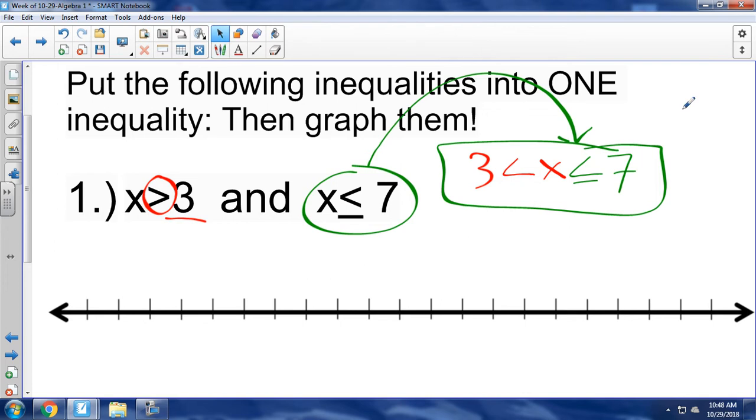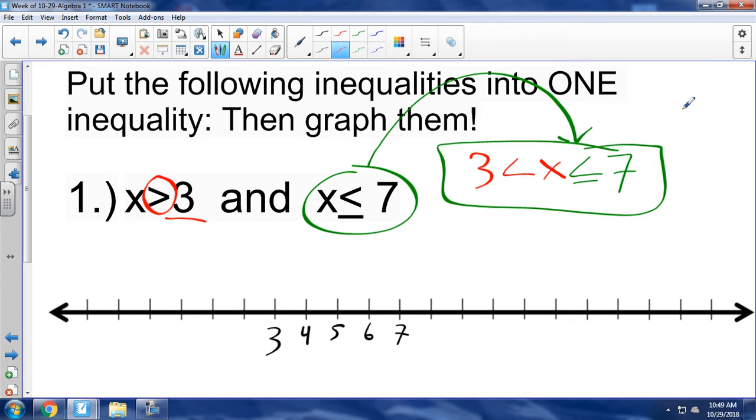And this makes a lot of sense when we look at a number line because really all the numbers are going to be between 3 and 7. So I'm going to go to 3, and then I'm going to go 4, 5, 6, 7. And I'm going to think about 3, and I'm going to ask you whether I have an open or a closed circle at 3. Open at 3. Here, the red one, okay?